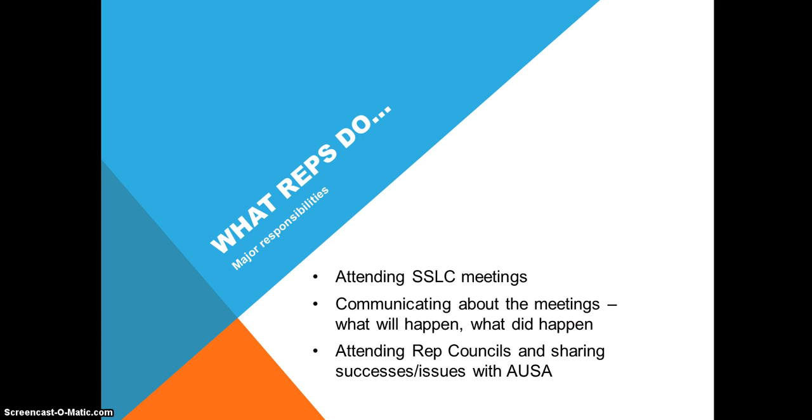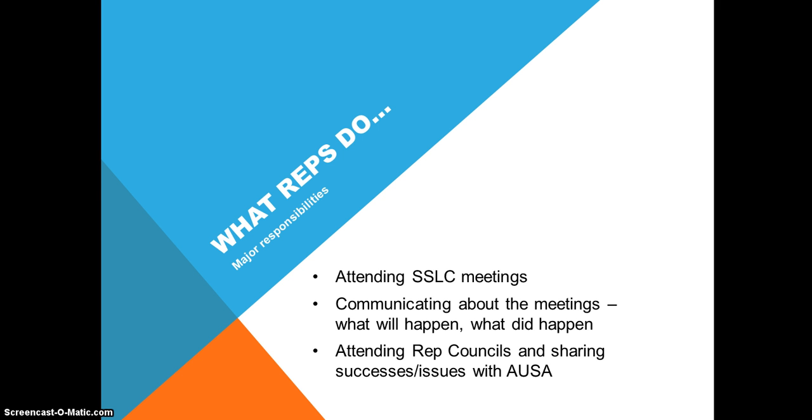So what reps do, we'll break this into major responsibilities, and then later on we'll talk about major tasks. We've just gone over some of the key tasks and their frequency. You're responsible for attending SSLC meetings on behalf of your cohort, and the school will expect you to do that. If you don't do that, that actually undermines everybody, so you really need to go. You also need to communicate about the meetings, what will happen and what did happen. So if you get the agenda, you should be talking about it with your classmates, and after you go, you should tell them what you said.